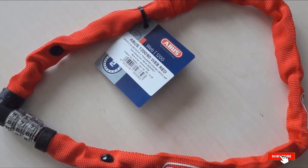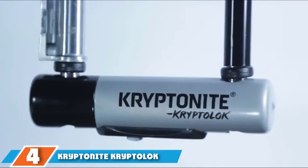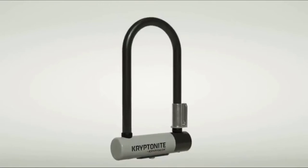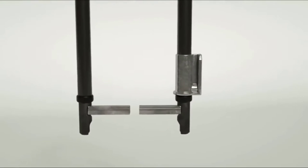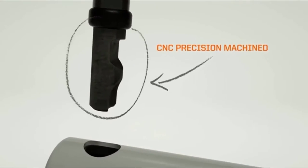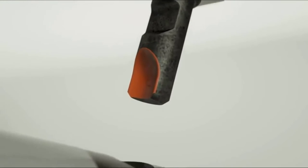The number four position is dominated by the Kryptonite Krypto Lock Standard. Even though we still think the Kryptonite Evolution Mini 7 U-Lock is the absolute best, saving money is always nice. For those looking for a quality U-lock on a smaller budget, we recommend the Kryptonite Krypto Lock Standard. Like the Evolution, this U-lock comes with a cable you can wrap around the front wheel or seat post if needed.